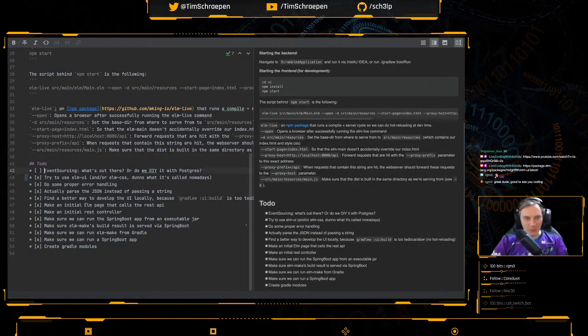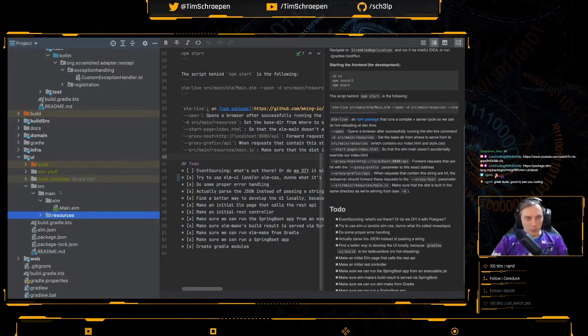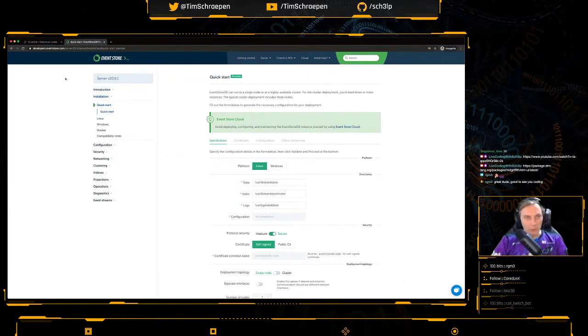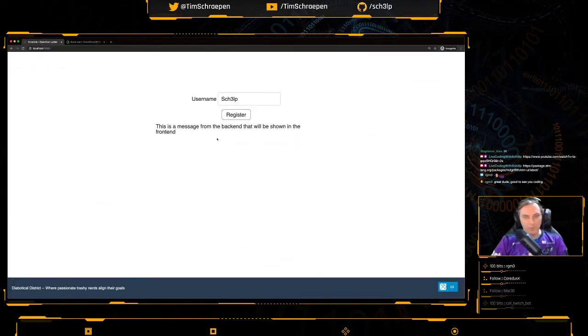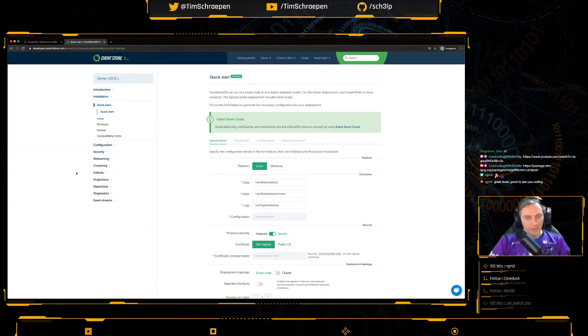Getting there. We're still in a setup phase of a new project I'm trying to do with a buddy of mine who's also a Diabotical player. We're building a website for hosting a ladder competition for the game that we play in Diabotical. We are building it custom because we can't really find something that we can buy or use that allows you to fit in your own custom point system.